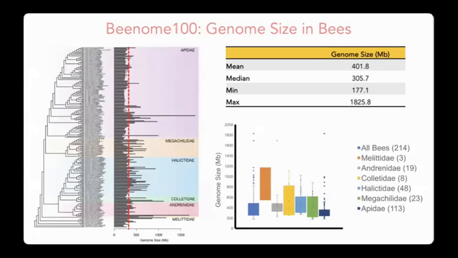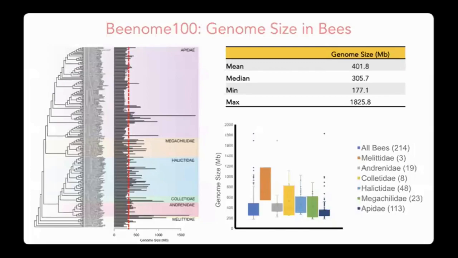But the last part of my talk is looking at the evolution of genome size across bees. One of the subgroups is looking at genome structure in bees, and I think an initial part of that is just looking at genome size. So here we compiled data on genome size from NCBI and from our new Beenome data. And this figure summarizes bee genome sizes across the phylogeny of bees, with the data organized by species as well as by family.